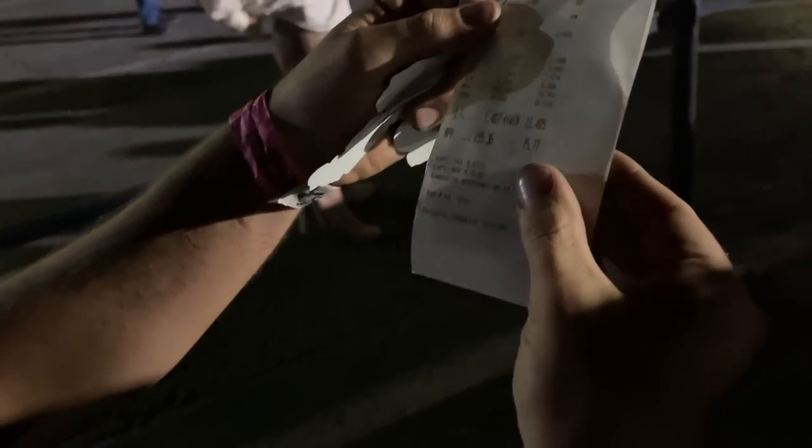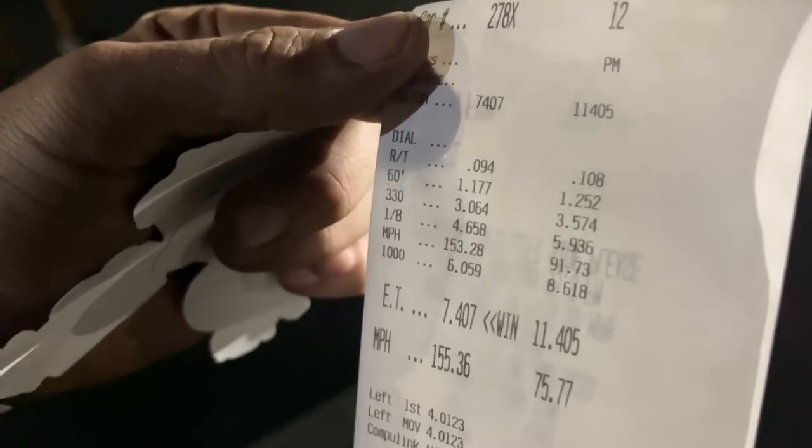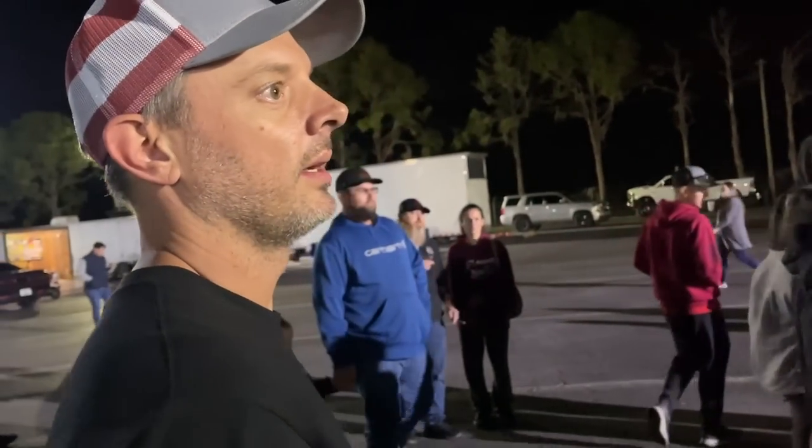This is the first hit we've made on Dr. Pepper since getting it back together and it was breaking up real bad. We had a solid leave, so I'm interested to see what the 60-foot was, but it was breaking up bad and I just got out of it before the eighth mile. Kevin went on and did a clean pass - he told me his car was broken, but I don't think his car was broken. Dr. Pepper had a great leave and I'm excited to pull the log and see what was going on. Looking at the time slip - 1.25 to the 60-foot, which isn't terrible. He was at 1.17 but she was definitely moving and she left well. It was just breaking up really bad.